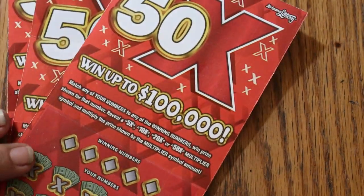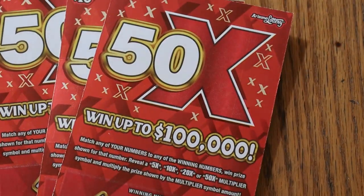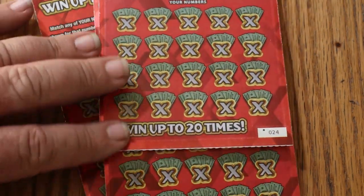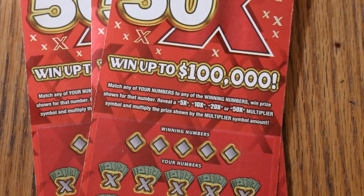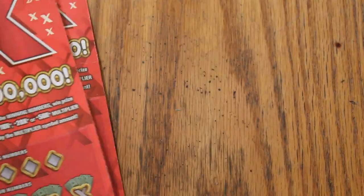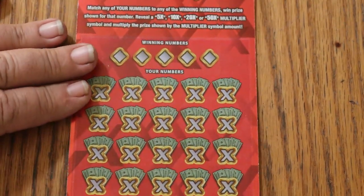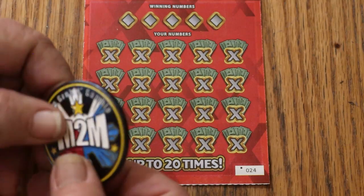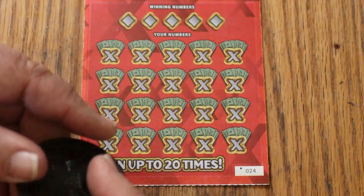I have three tickets here — 24 through 26, book number 029773, and the odds are 1 in 3.34. It's a match-your-number game: find the winning number, find multipliers of 5, 10, 20, or 50 times and win accordingly, or possibly get a win-all. This is easily my favorite of the $10 tickets. I've done fairly well — I think I hit $250 on it once. I like the way it scratches, photographs, the white background, and the contrast on the numbers. We're going to use M2M Grub and Gamble's superb coin.